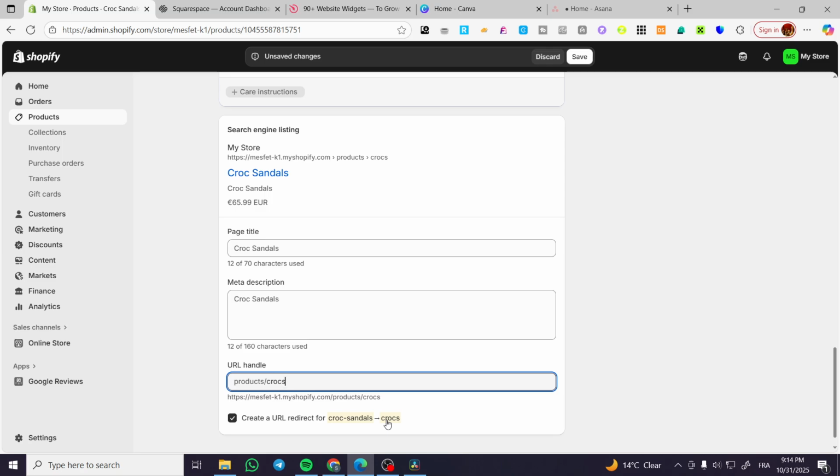But for the search engines that have previously listed this as Croc Sandals, and have chosen to show it, I mean that it is going to show Crocs for some people and Croc Sandals for others, and it is going to redirect to Crocs.